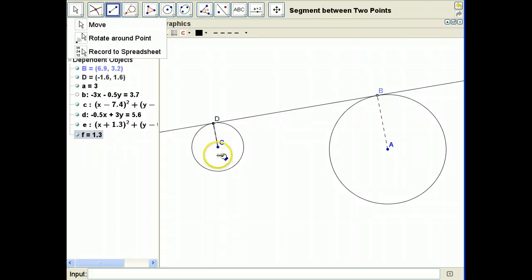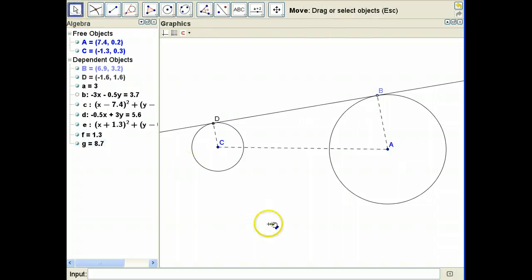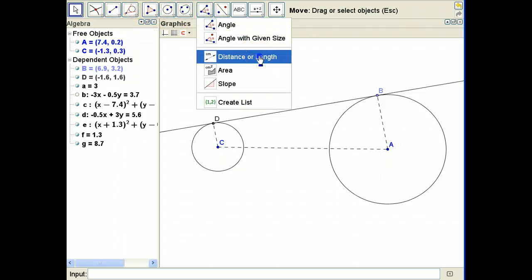But what we're interested in is the axle that goes from point C to point A. We actually are going to create a segment that goes from here to here. And the goal of this lesson is to say, if you have this situation, how do you figure out how long this is if you're given some information? You're usually given the radius of the circle. So let's go ahead and measure the circle. And we'll use a distance for that.